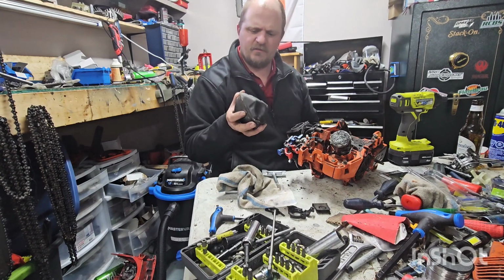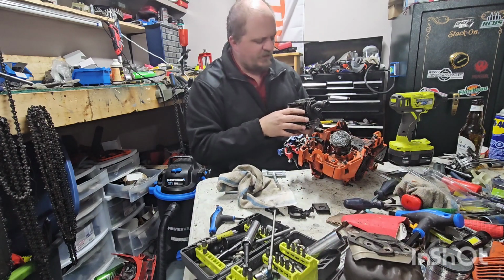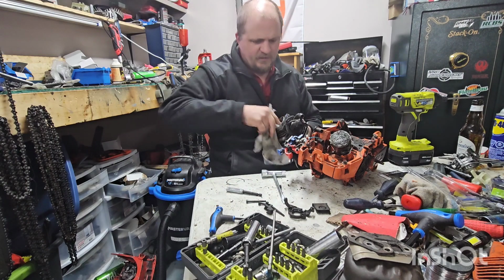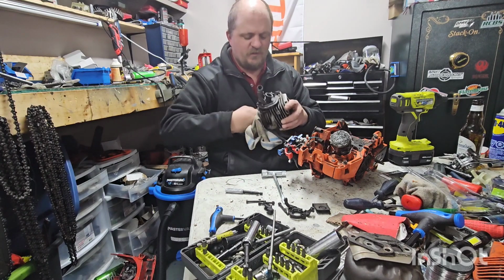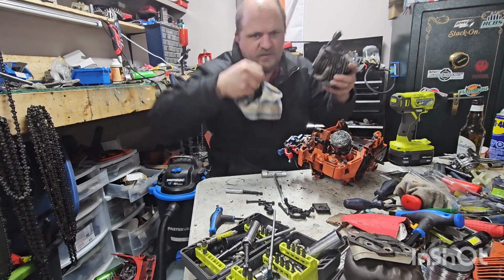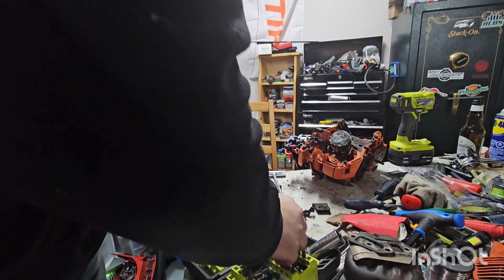I don't see anything in the muffler. Huh. Maybe it got pulverized and then spat out. And as you can see, a little bit of debris at the top of the cylinder here. But it's nothing crazy. This cylinder is totally... I mean, there's transfer. Bring you guys in here.